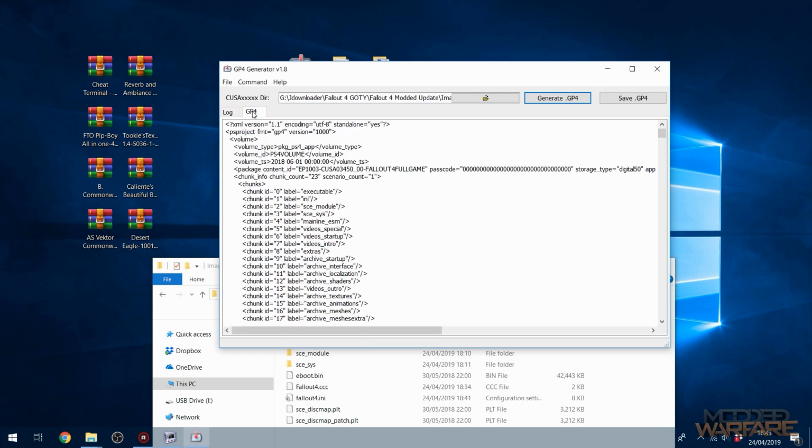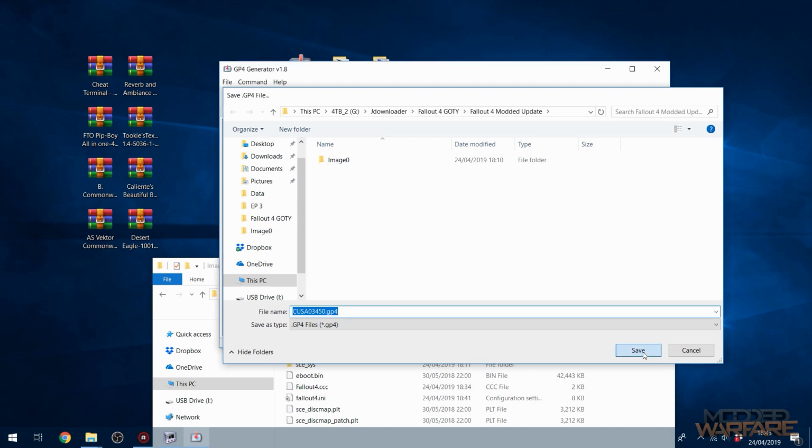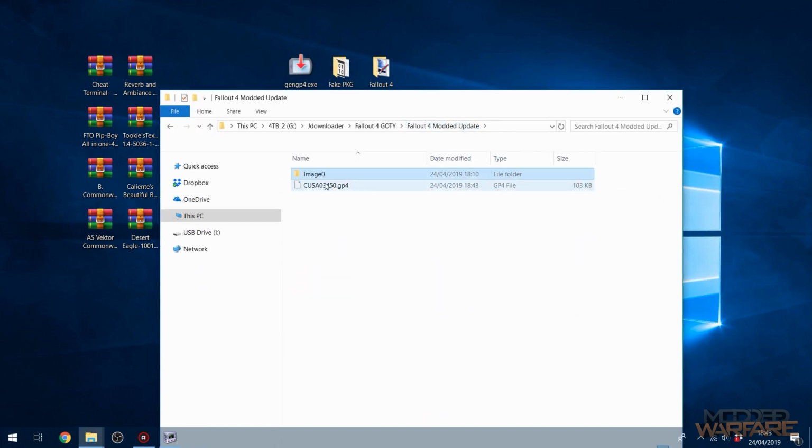Then we go to the GP4 tab, which gives us the XML data. We're going to edit this line, this package PS4_app, change it to package PS4_patch, and then scroll along, change digital50 to digital25, and then save GP4 file. Just save it into the same folder next to the image0 folder right here.